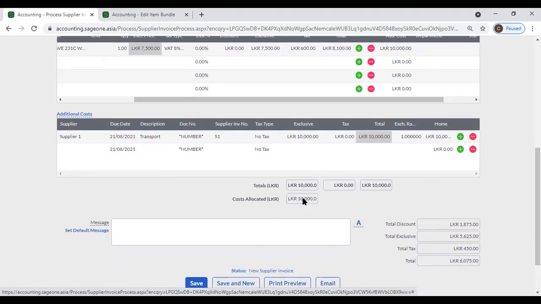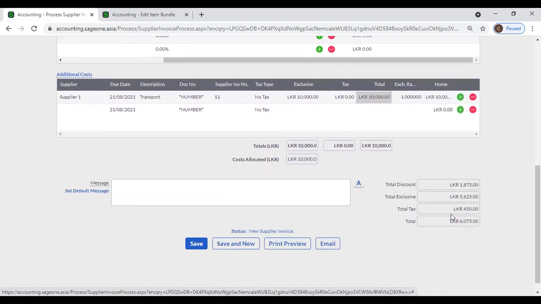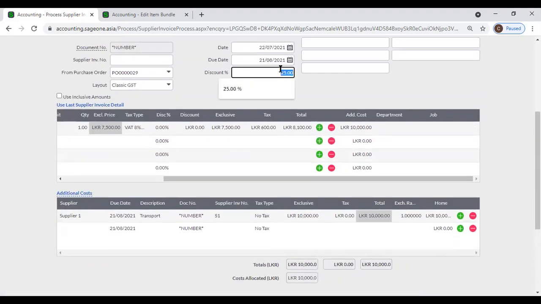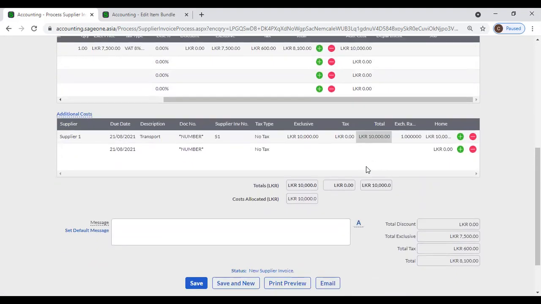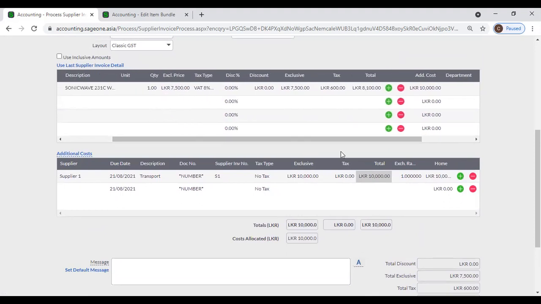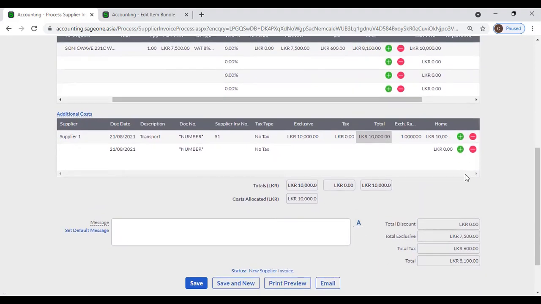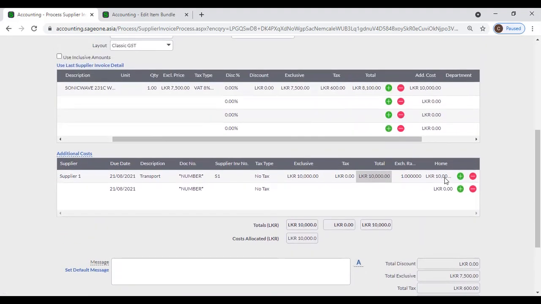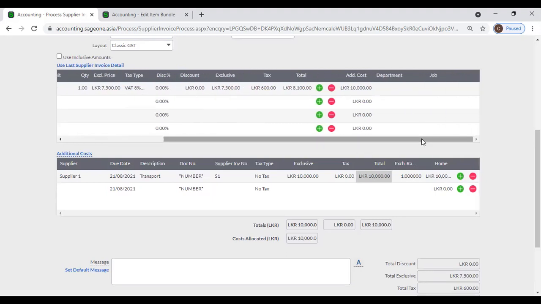You can check from here, cost allocated 10,000, and the total increases. Right, like that. If you have any additional cost, you can add it to your items.